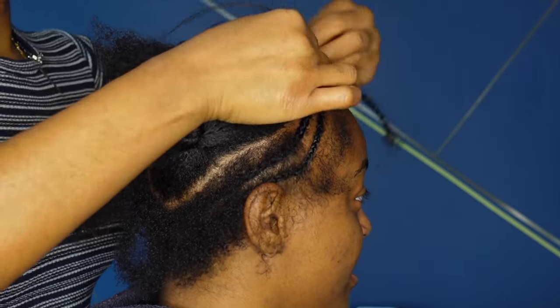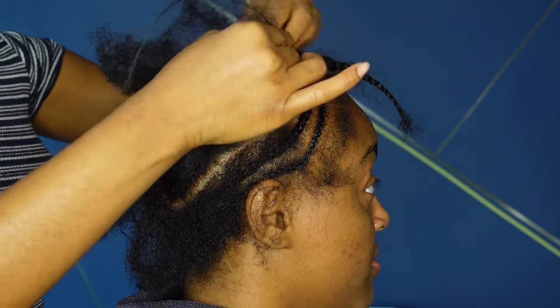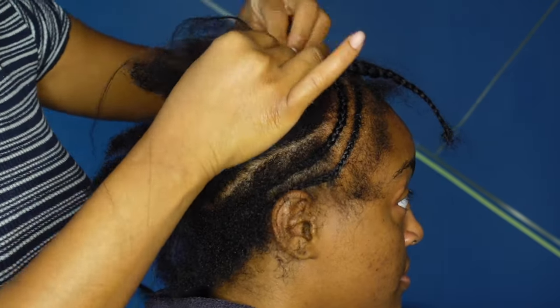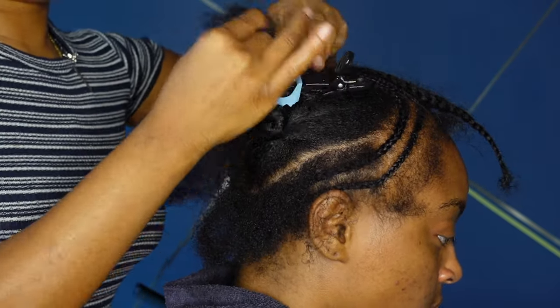If the hair may be a little thinner than usual, what I do is add a very small piece of synthetic hair to give the hair a lot more foundation. That way there isn't any traction once you go ahead and sew those bundles on.